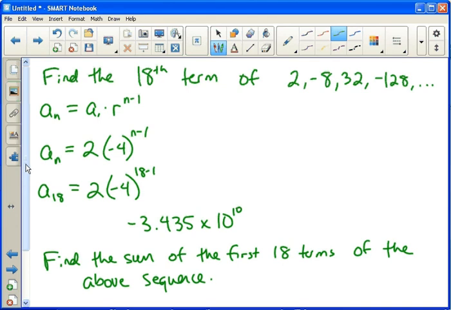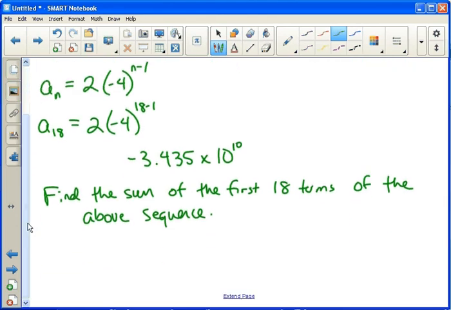If you remember, when we want to find a sum, that's called the series, and we can use sigma for that. So since we want to find the first 18 terms, I'm going to put 1 at the bottom and 18 at the top. This will tell my calculator to do the first 18 terms because I do 1 through 18. And then I just put the explicit form in right here. So 2 times -4 raised to the n minus 1. And then you can plug that in your calculator. I'm going to pull that up for us so we can look at it.